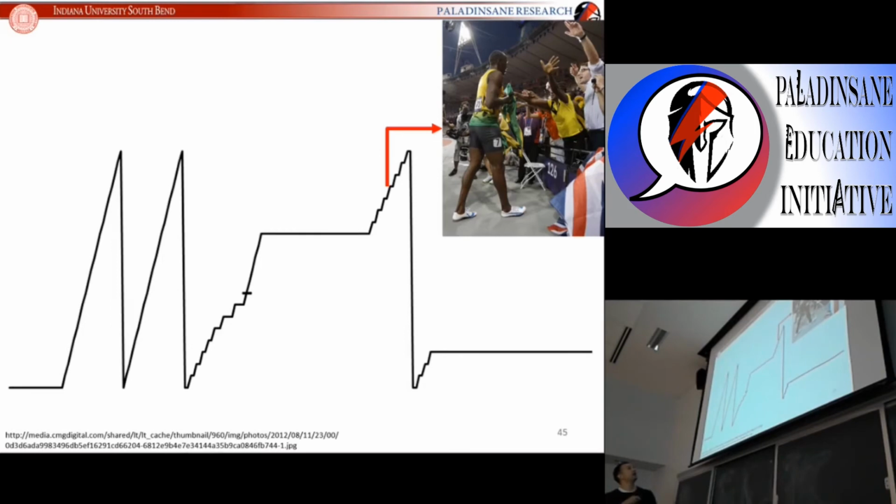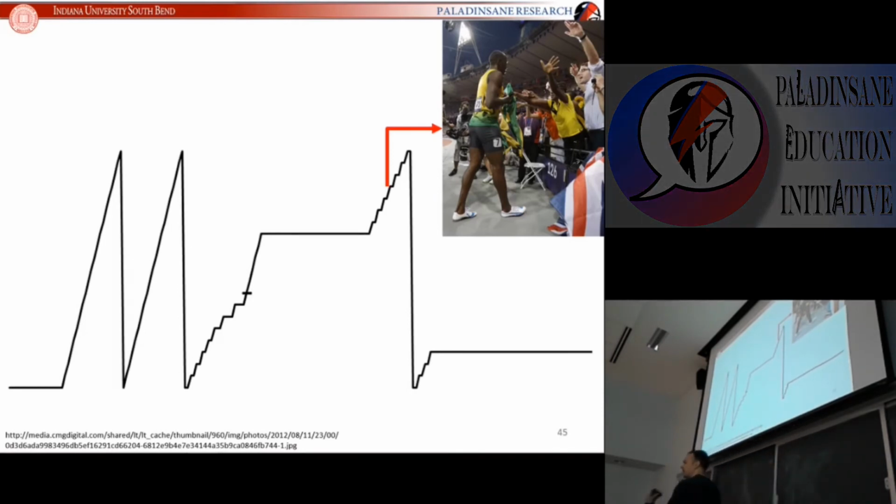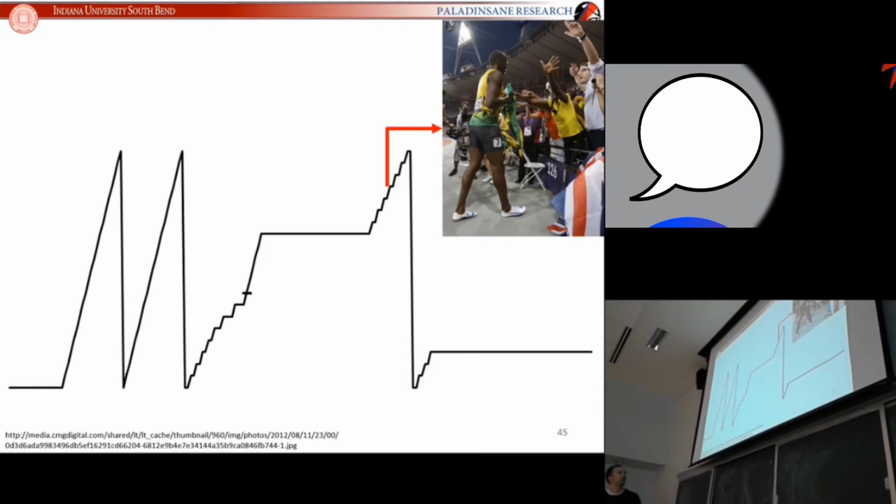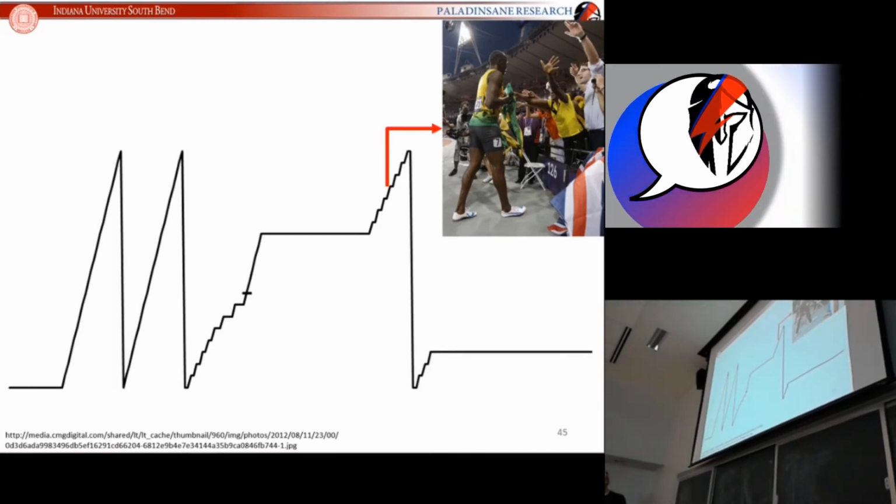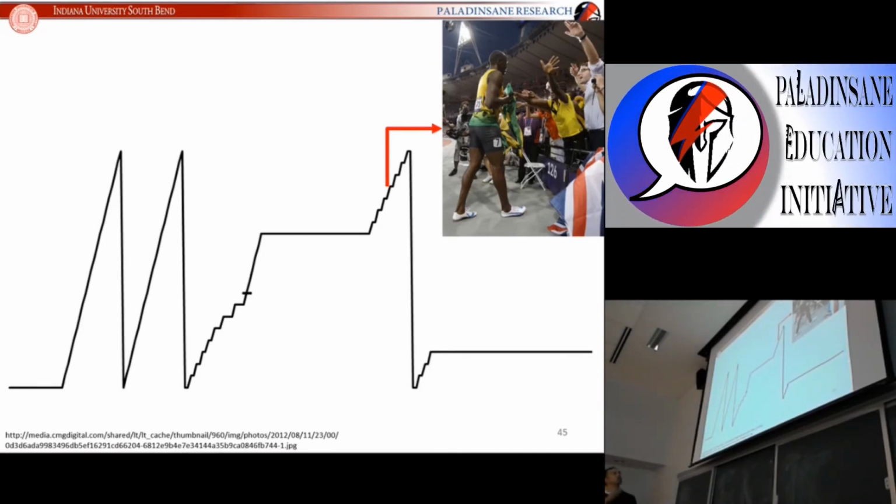So that would be the cumulative recorder output that would occur if you were recording his steps during that 2012 London Games. And if you knew nothing about what had just occurred, but you know how to read a cumulative recorder, you would be very able to say, well, your subject wasn't taking any steps, and then he really took off, really went fast, and then he kind of slowed down, got reinforced, sped up again, stopped taking steps for a while, and then slightly slower until he stopped taking steps for the last time, reading from that cumulative recorder.